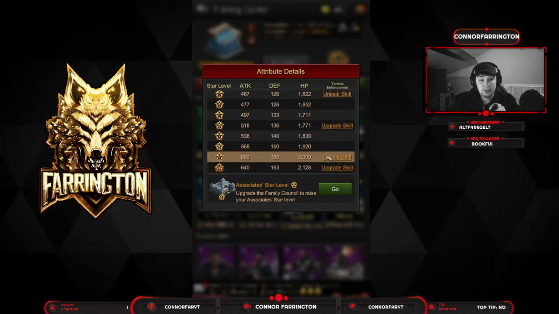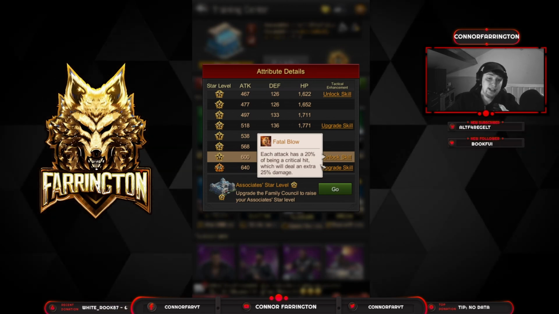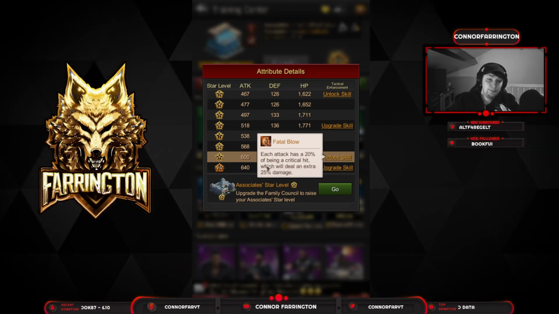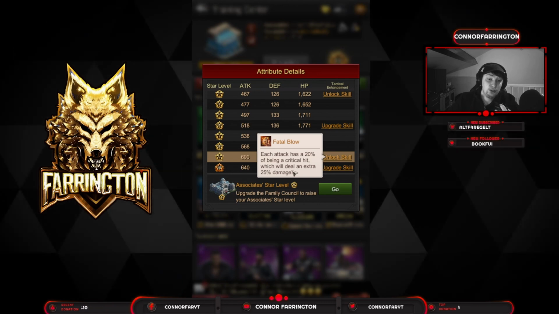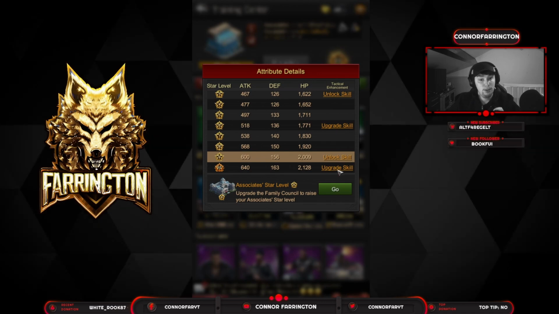And then when you go up to star 9 like I am, you get Fatal Blow, where each attack has a 20% chance of being a critical hit, which deals an extra 25% damage, which can make a hell of a blow to somebody.